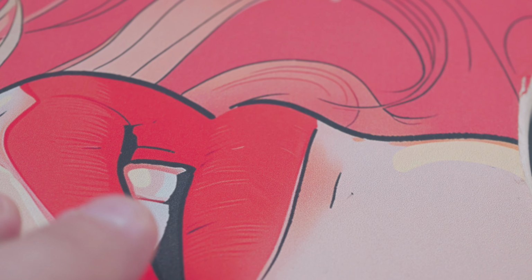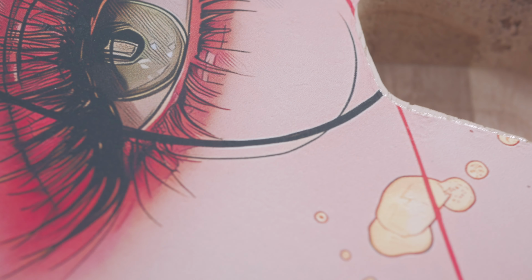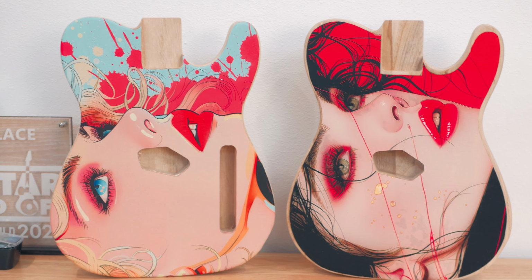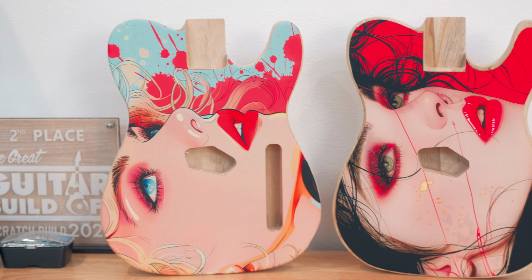But if you are a little bit insecure and you use the heat too much, like I did, then you start getting wrinkles. These wrinkles are from just excess heat sort of melting that film. And this one I was less worried, and this one came out really smooth everywhere. So very smooth along the features where you want it to be smooth. And I don't think I got many wrinkles on this one. I think it was a good test. Considering that I didn't know what I was doing, I've never done this before, I don't think anyone in the world has, it was a good test.